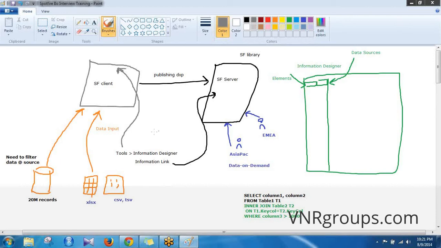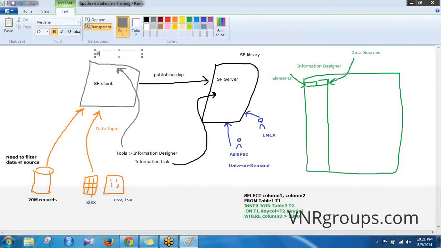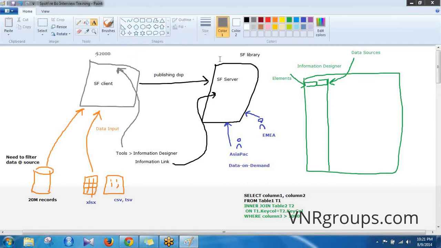but it won't lead to much if you don't have a server configured. And the server is an expensive license, very, very expensive. Tibco has not quoted the price of the Tibco server on their website. All they have said is that the Spotfire client will cost around $2,000. Obviously, the server will be a multiple of that.